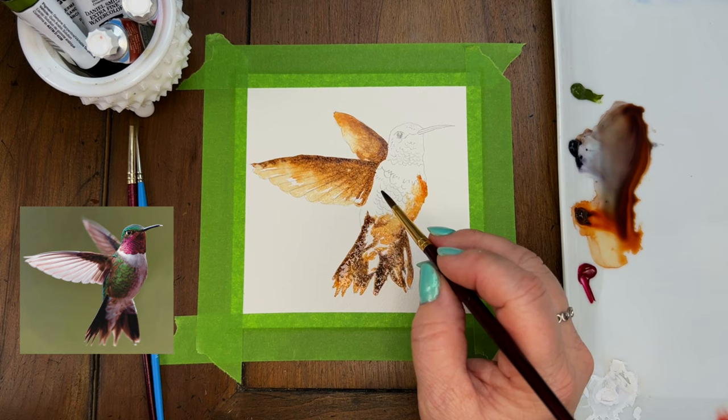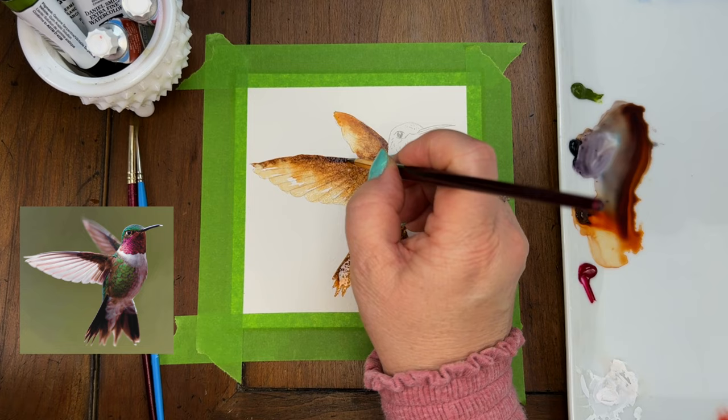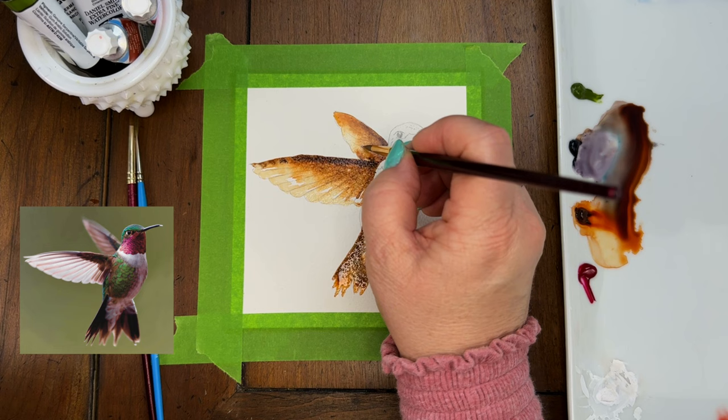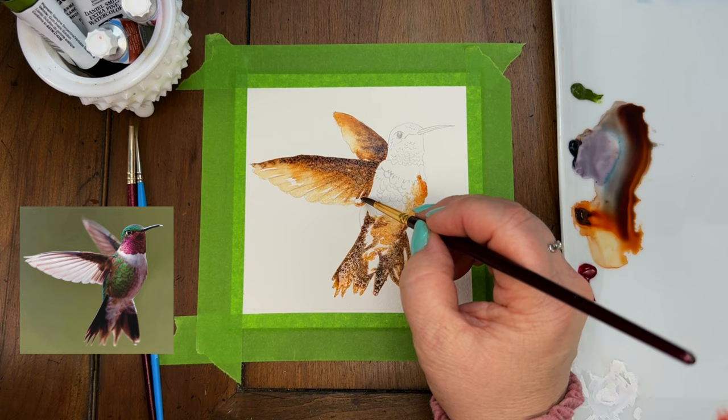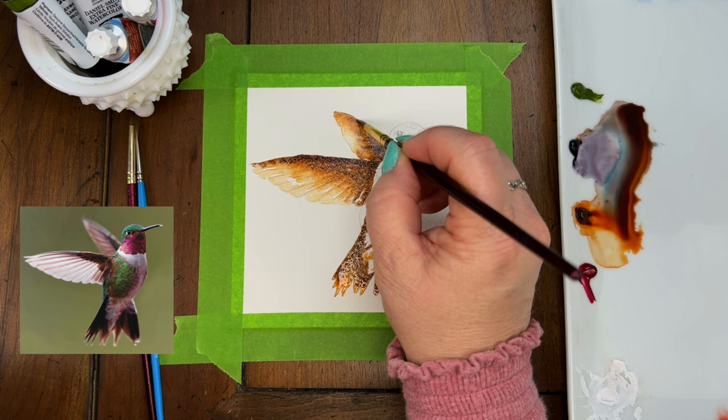I'm still working wet on wet here. I'm going to kind of bring in a little shadow. You see on the wing, it's a little deeper there, but I just still want those colors just to kind of blend softly on top of each other. The wet on wet technique works really well for these beginning layers. It's one of my go-to techniques. Kind of keep creating that soft look. And now let that first layer dry.